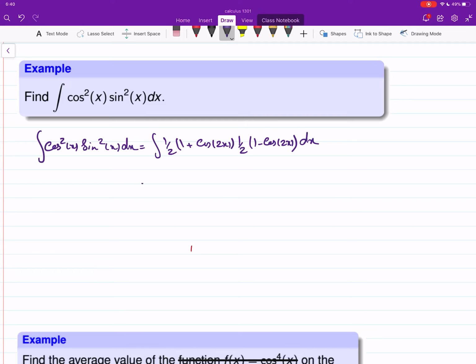And when you do that, you're not done. You need to expand this. Well, I will bring these halves together and then write the rest. So here is 1 plus something times 1 minus something, yes? So that means that a plus b times a minus b will be a squared minus b squared. Okay? Well, when you do that, then you notice that I can now separate these integrals.